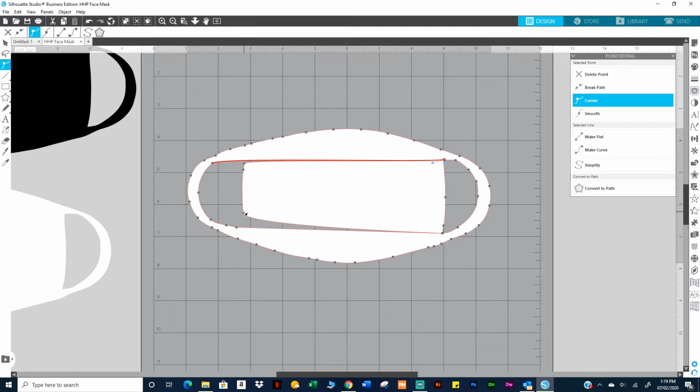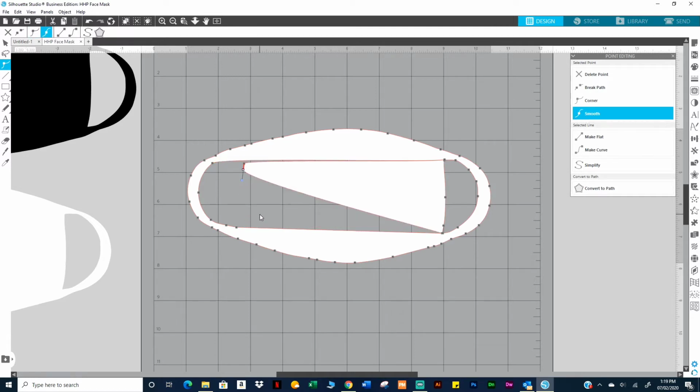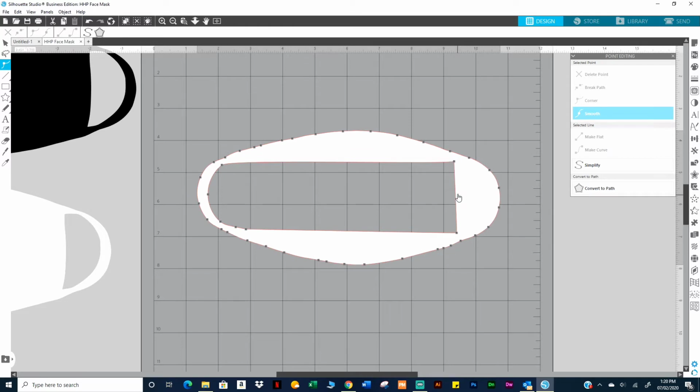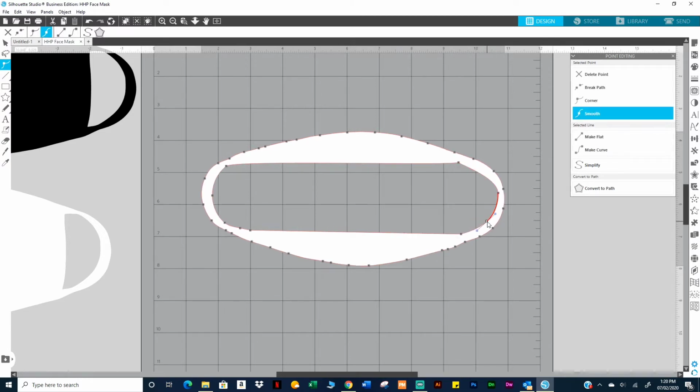And I'm going to click on this one. I'm going to delete it. I'm just going to delete nodes. I'm going to disconnect those. So I'm going to delete these. Okay, so I'm going to click here. All I did was delete the nodes inside. And I'm just going to make some adjustments like this.